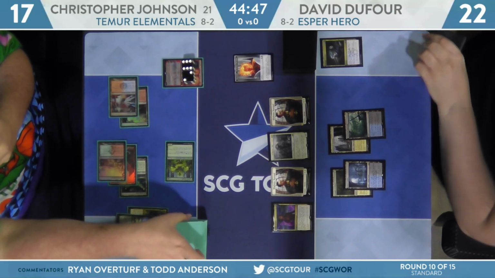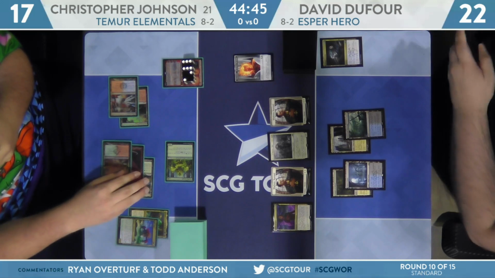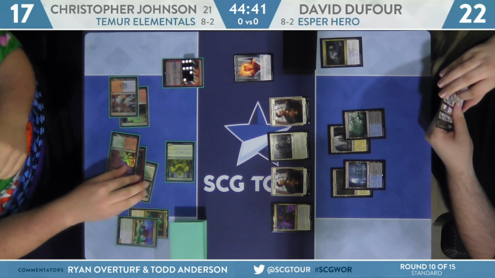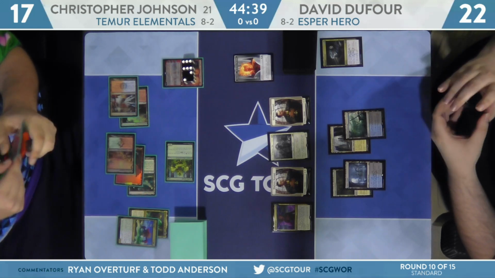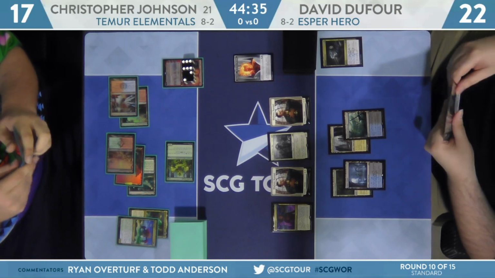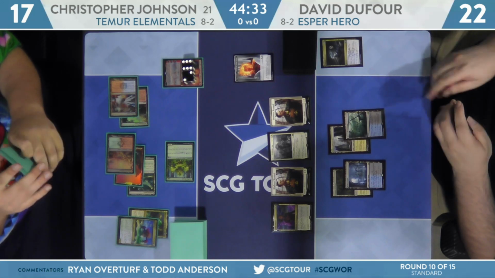We'll see what Dufour can do about it. As you mentioned, there's 4 power on the table that could deal with half of a Chandra. That still leaves enough loyalty for the sweeper effect on Johnson's next turn. Yeah, Dufour actually has a couple options here too, though.